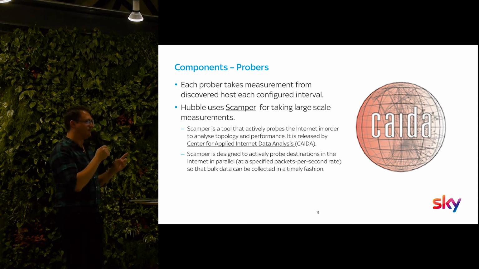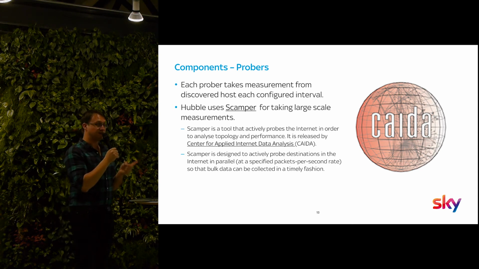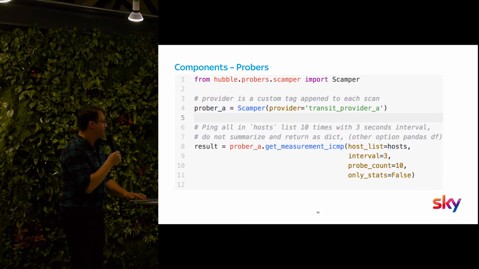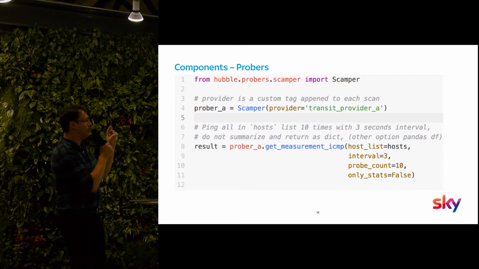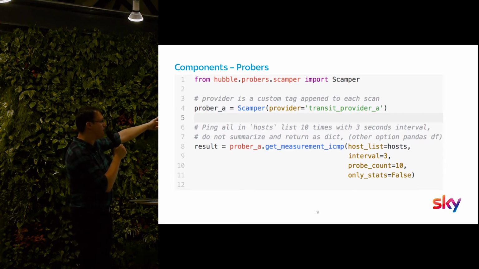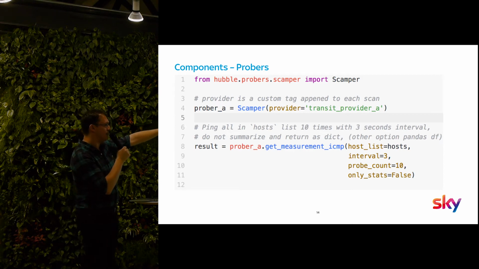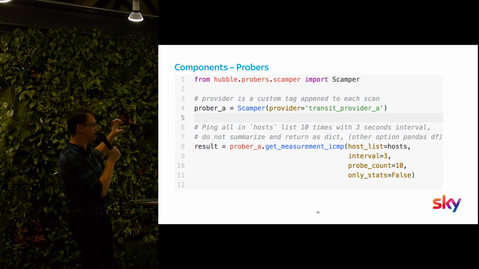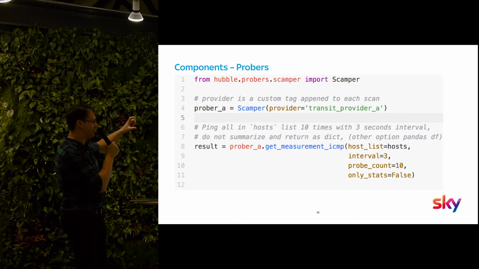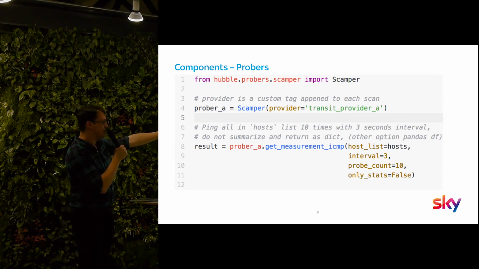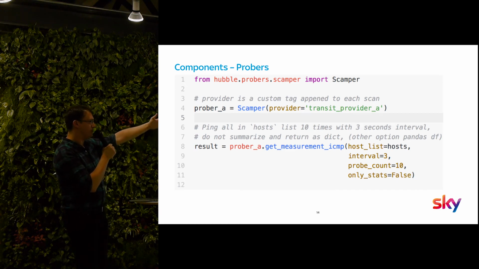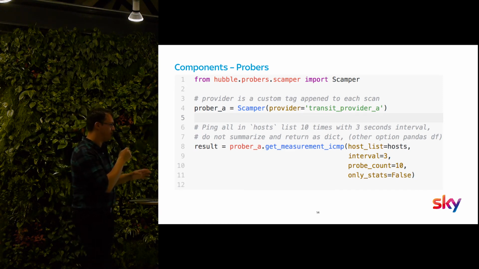One of the things that this tool returns is structured data. For example, you import Scamper and then you make a label, because it adds into the JSON file, the JSON blob that is returned. So you know which transit provider you're probing through, and then these hosts are, for example, 50 hosts or more, and you just specify the other parameters.